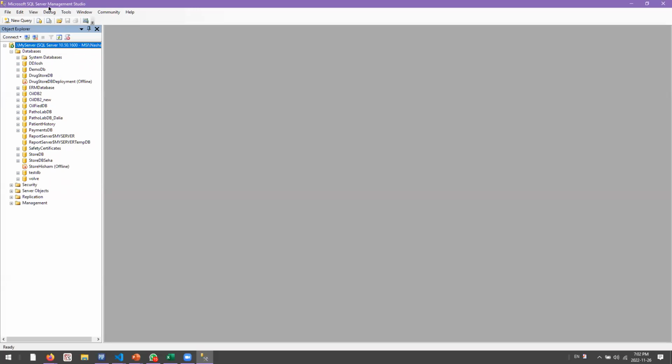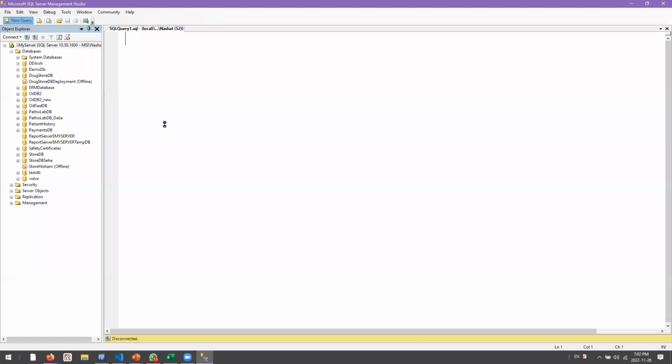Once you install Microsoft SQL Express Edition, you will have the benefit of installing multiple databases on the same PC. So let's go ahead and try to do a few things in this database. In order to write commands, you click this. It says New Query.